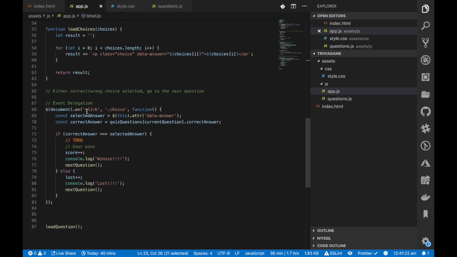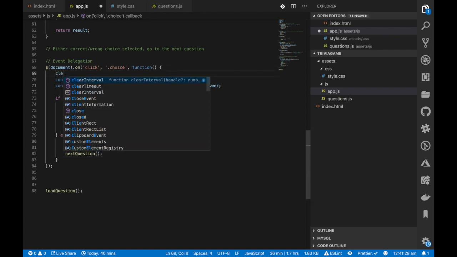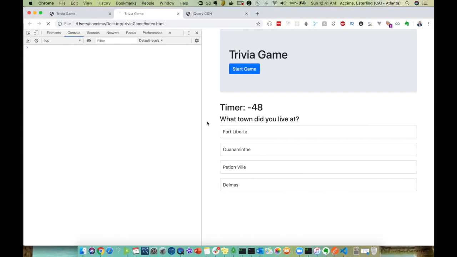What we need to do in this case is, whenever we click this button and it fires, whether right or wrong, we clear the timer as well so that there is no timer acting weird right here. So if we try that, that should work as expected. If I click that, you see, the timer has been cleared and a new timer starts. Let me do that again: select the right answer, select something else, and the timer has been cleared. That is working as expected. All right, so far everything looks good.